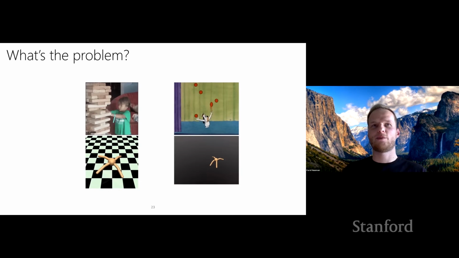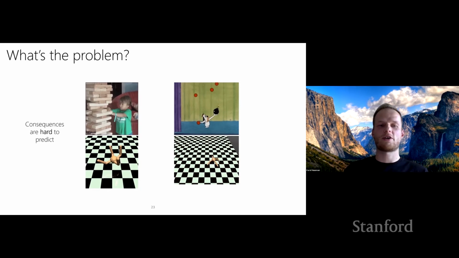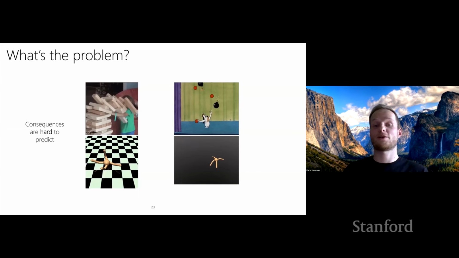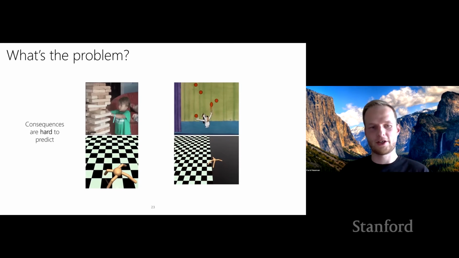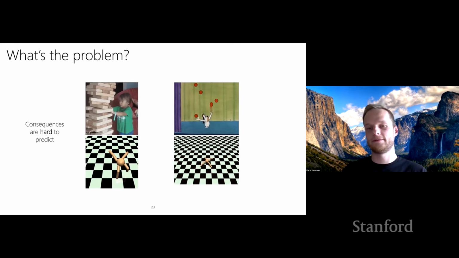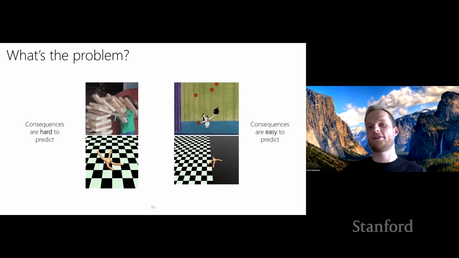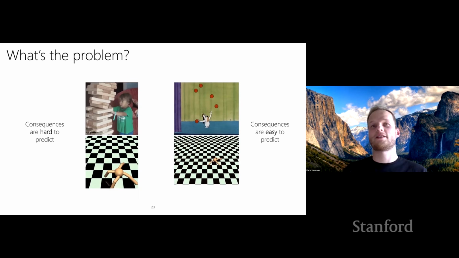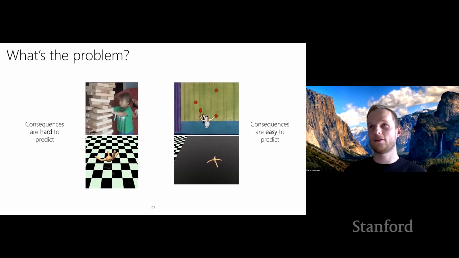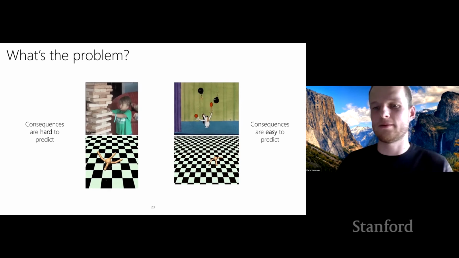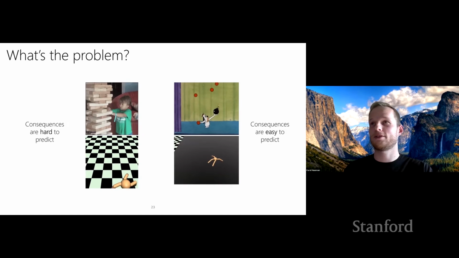So I'll make an assumption that what makes a useful skill is how hard or how easy it is to predict the consequences of performing that skill. So the skill won't be useful if the consequences are very hard to predict. And we'll assume that you are more skillful if the consequences of performing that skill are very easy to predict. So this might sound not very straightforward why that is, but let's just run with it and see what happens if we do that.